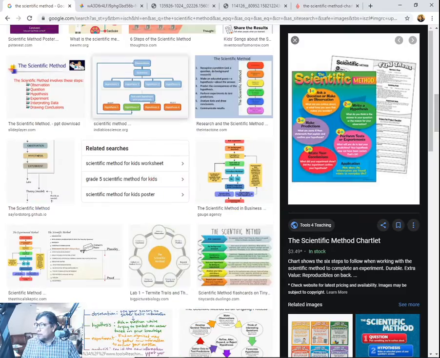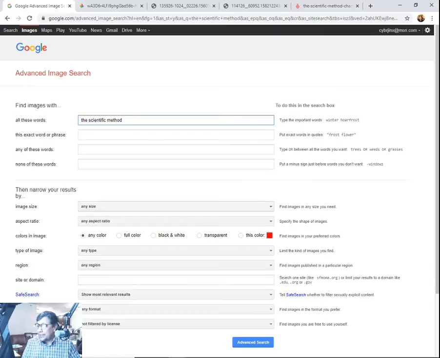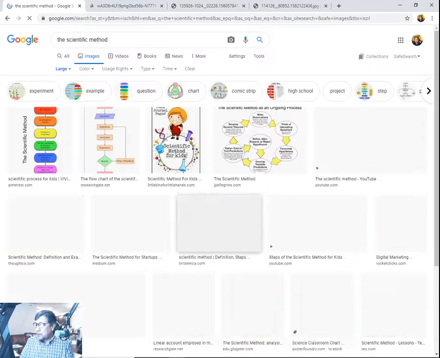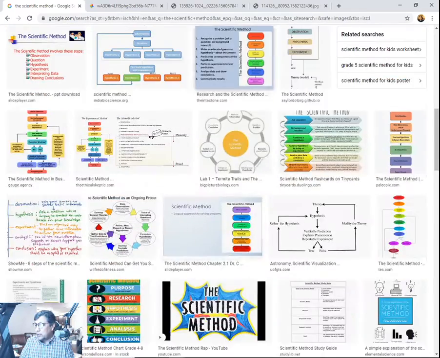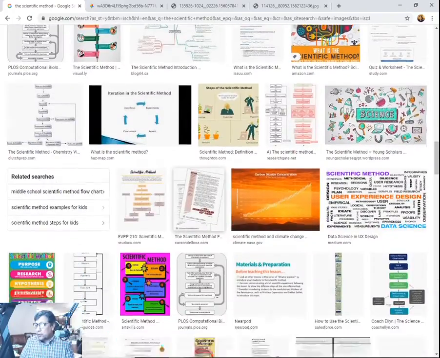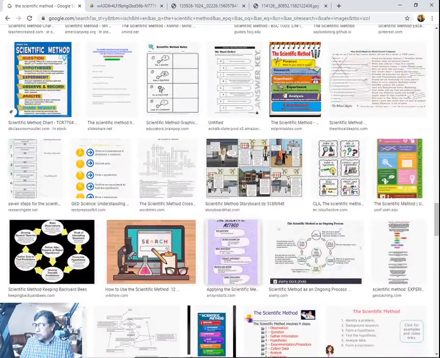I did a search, right? And so up here at the settings, you go to settings and look for advanced search. When you do the advanced search, you go down to any size and change that to large. This way the images you get will be large and big enough to display, and they won't be pixelly like the last one. Let me try that again using the advanced search, looking for that image anyway. It's going to be a large image now. And you notice the images look a little clearer. Let's see, I don't think that one, it's a little bubbly on that one.